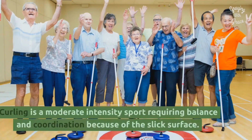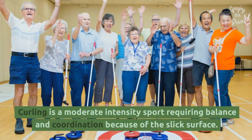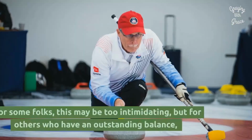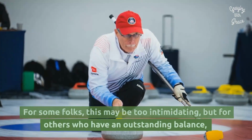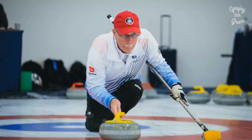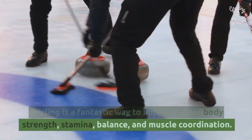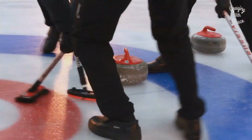Curling. Curling is a moderate intensity sport, requiring balance and coordination because of the slick surface. For some folks, this may be too intimidating, but for others who have outstanding balance, curling is a fantastic way to improve upper body strength, stamina, balance, and muscle coordination.